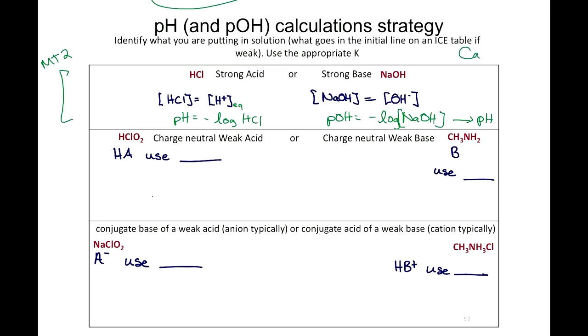A little bit different for a base like calcium hydroxide. What's the difference there? There's 2 hydroxides for each of those. So you have to multiply that concentration by 2 before you calculate pOH, because again, 2 hydroxides are donated for every 1 calcium hydroxide. Small detail, and that's only for strong bases. There's no examples of that for strong acids. For all strong acids, only the first proton is strong. Those are the easy ones. Those are the ones that were assessed on midterm 2. Midterm 3 is going to be a toughie because there are 4 different examples, and then we're going to add buffers to it next chapter.